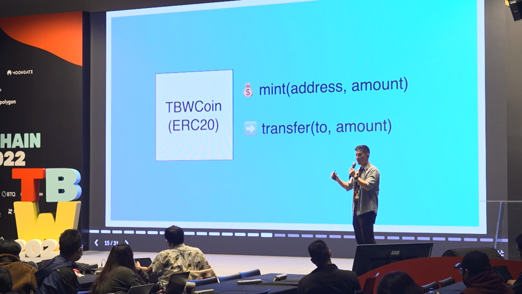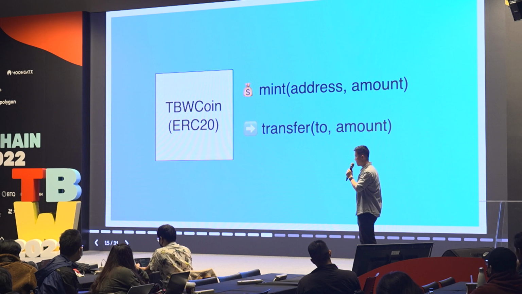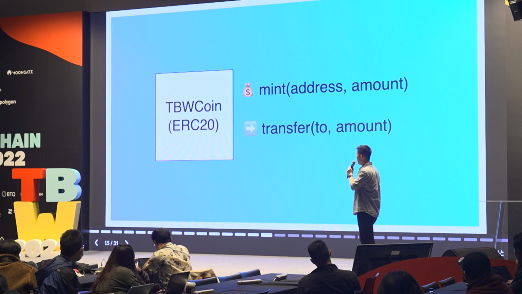So these are coins that you can split into very, very small parts. So if the Ether, for example, actually, Ether doesn't even follow the standard, but you can wrap it into the standard. But all the coins and the ICOs that you might have heard about throughout the years, they're all ERC20 tokens. So you can make your very own token with this standard. So that's what we're doing here today.